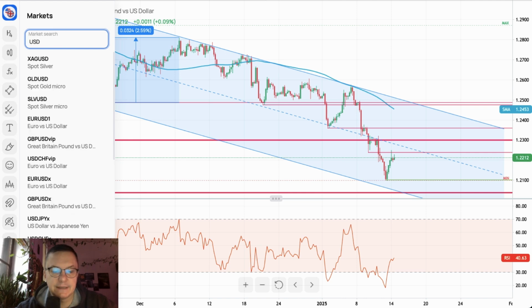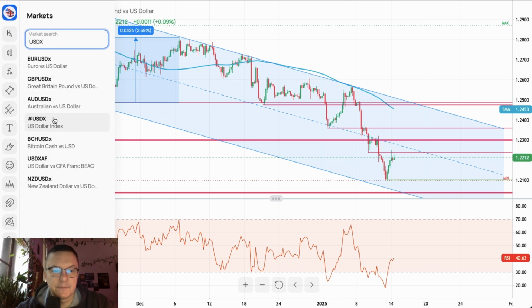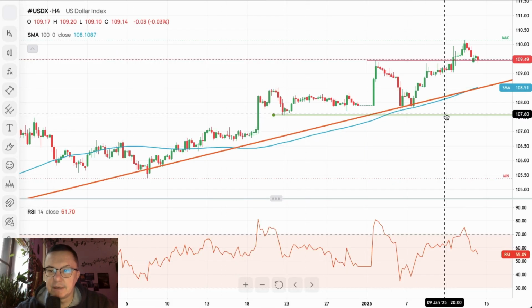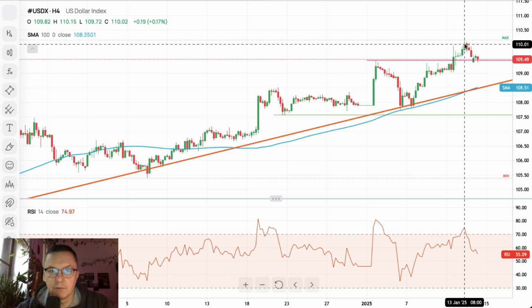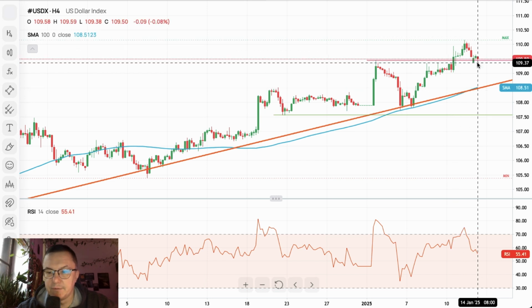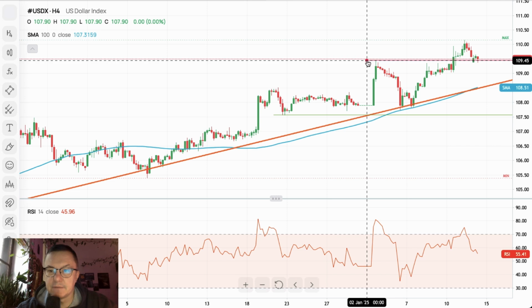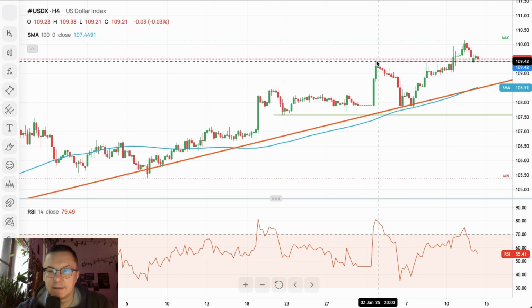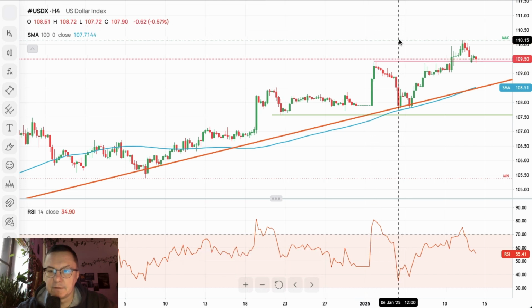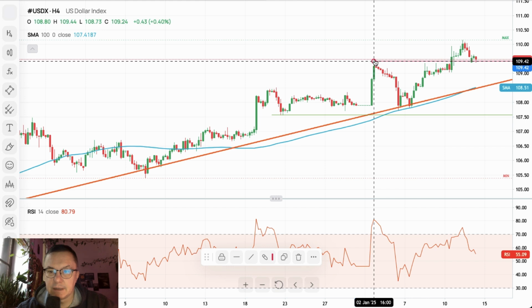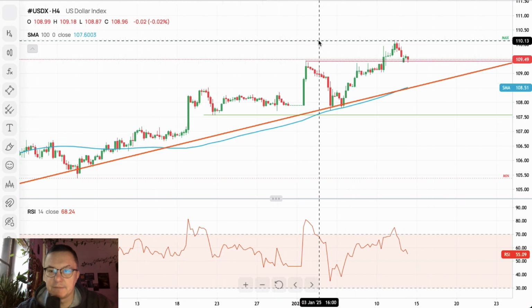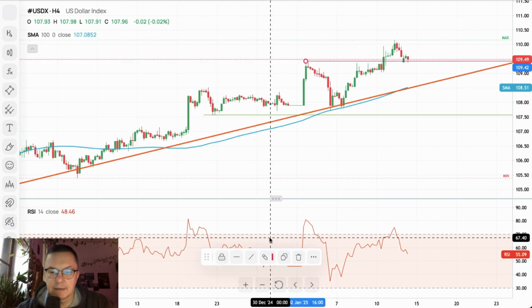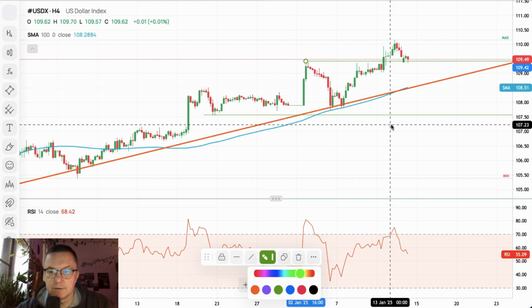Maybe this time USDX, the US dollar index, there you go. So what's the US dollar index doing? Yesterday we just spoke about the level of 110.15. Now we reversed because the market participants decided to take off the profits, and now the euro dollar is bouncing, the British pound is bouncing. So we got this technical resistance. Now it will be the technical support. It was violated.